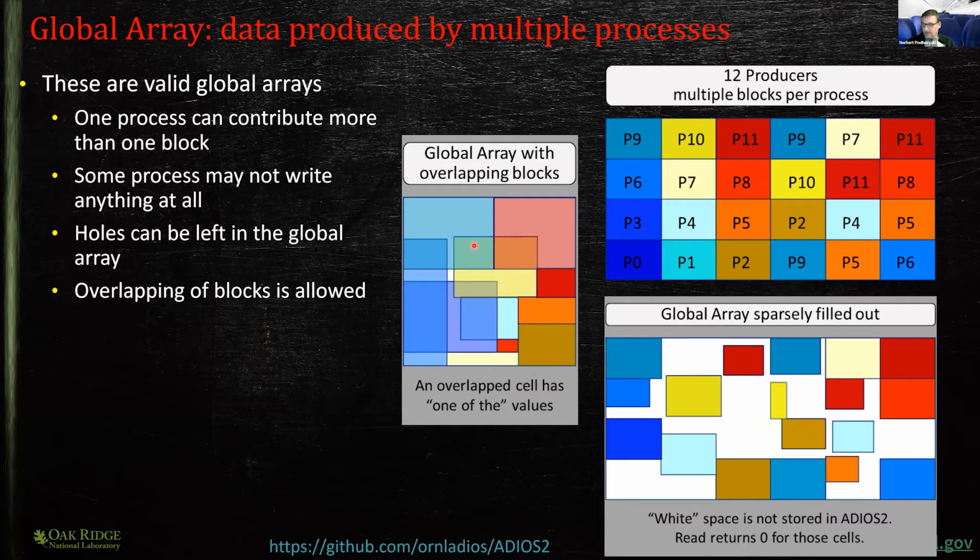If you know the NetCDF format, you don't need to write everything there either. You can have undefined values or default values. The difference is that in the NetCDF format, those empty spaces will be allocated on the disk, and undefined values will be written to the disk. So if you have big data, the whole global space is written to the disk. In ADIOS, only the actual blocks are written to the disk, and then you can retrieve that.